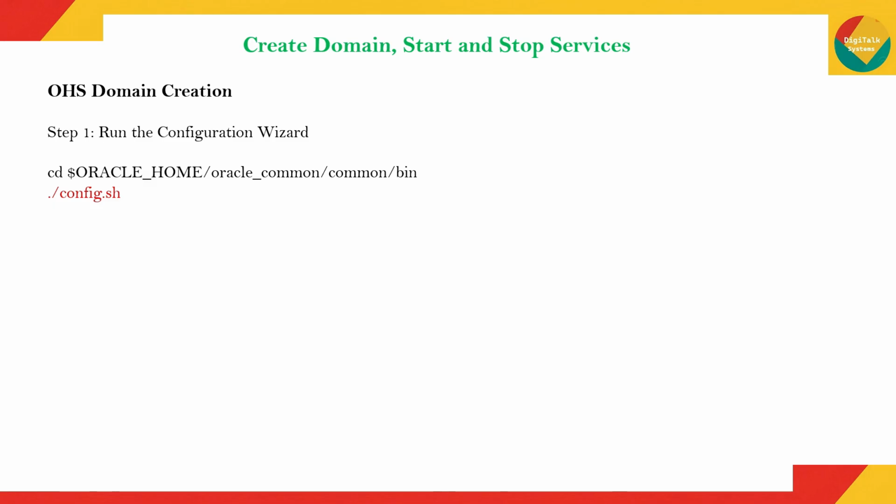Now there are certain operations, like when we create the domain for the OHS. Creation of a domain is the same whether in standalone or co-located mode. You have to go to the Oracle home where you have installed your OHS, then Oracle common and bin, and this is the same script that we used to create the domain for WebLogic. So if you are going for a domain creation for OHS, either standalone or co-located, we have the same process.